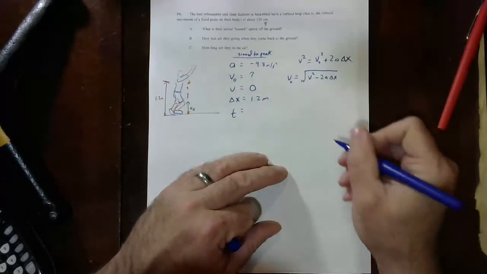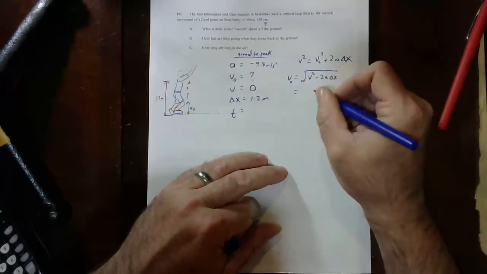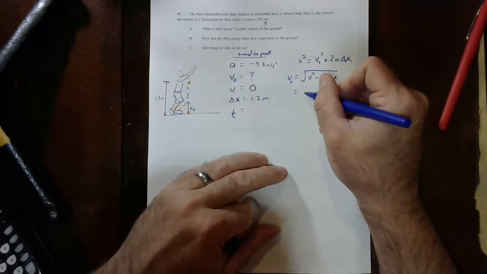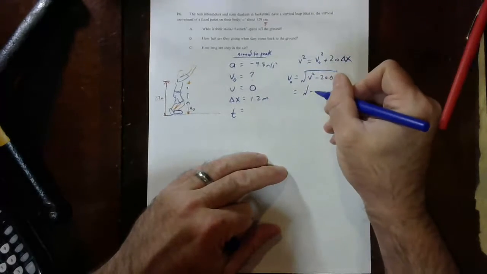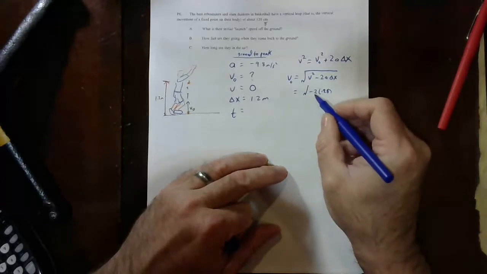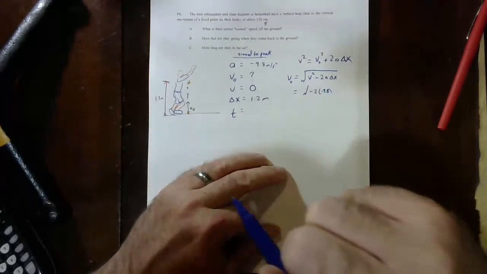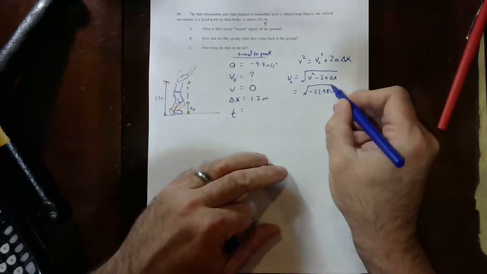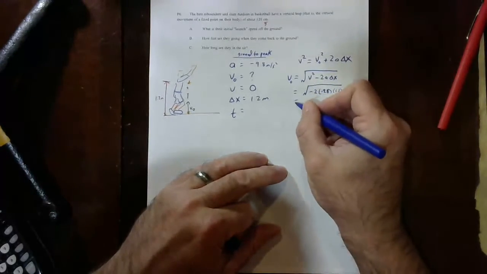So that's what my formula looks like. I can substitute in some values here. My final velocity is 0 at the peak, so that whole term just drops out. So it'll be the root of minus 2 times negative 9.8. You say, oh, that negative, they're going to cancel. Times delta x of 1.2. Okay, don't want to have a negative under the radical, so that's perfect.